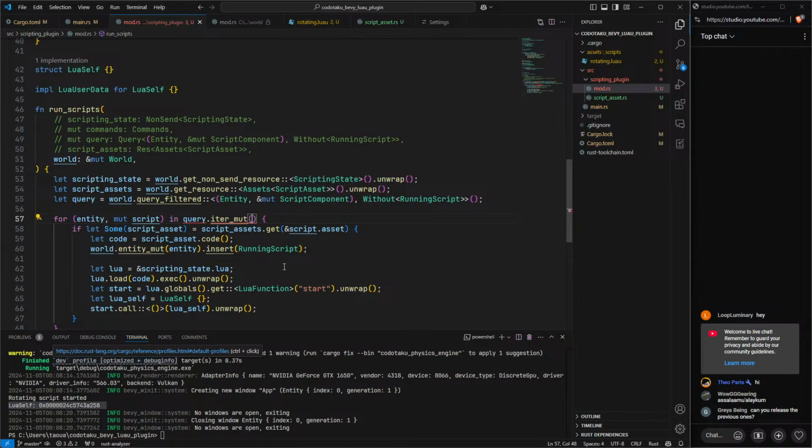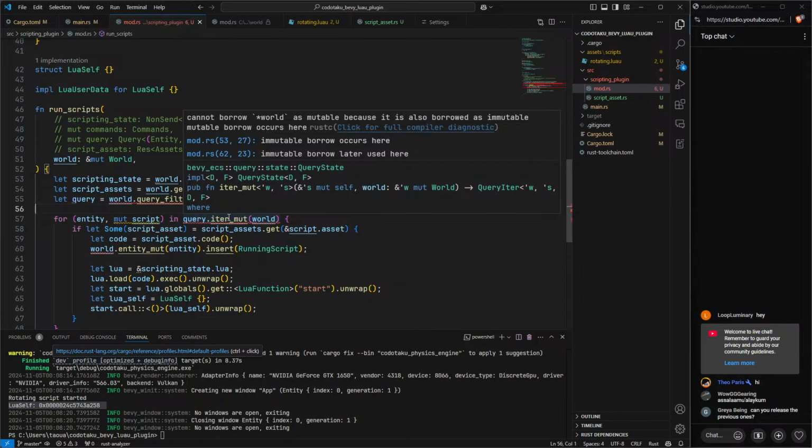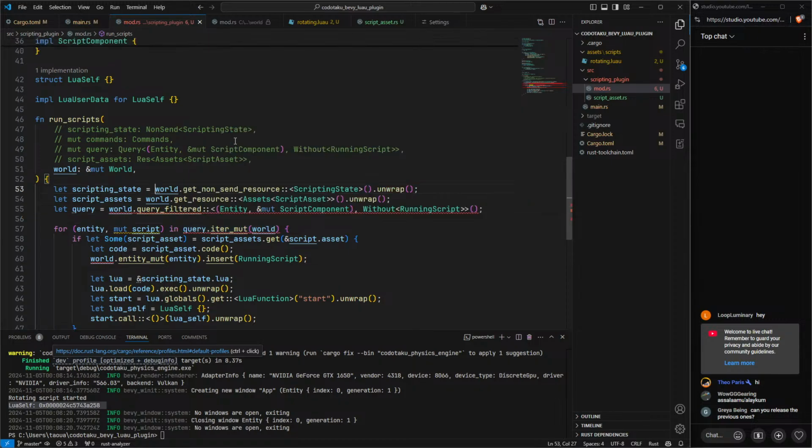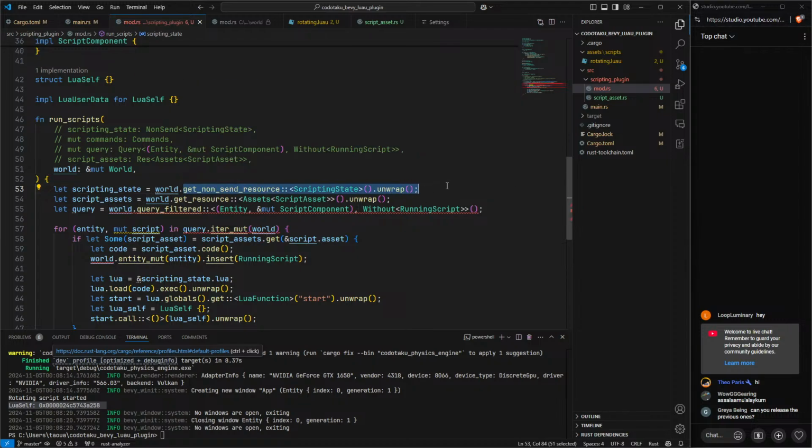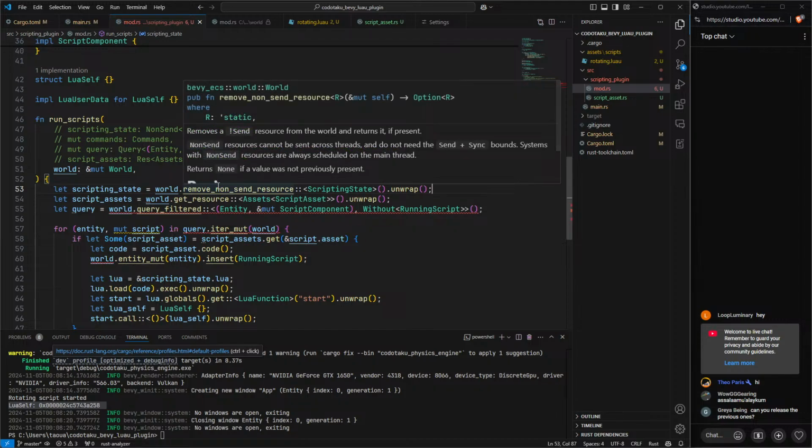Cool, cool, cool. Now this iter mut would need access to the world mutably, wouldn't it? Now, cannot borrow world as mutable because it's also borrowed as immutable. So this actually takes immutable, which is also bad for our case. But if we actually remove the non-send resource from the world, I think we're not going to keep a borrow, right? Or no?